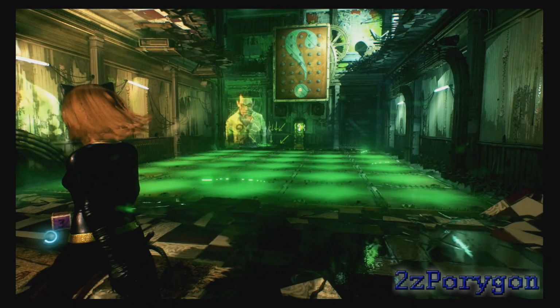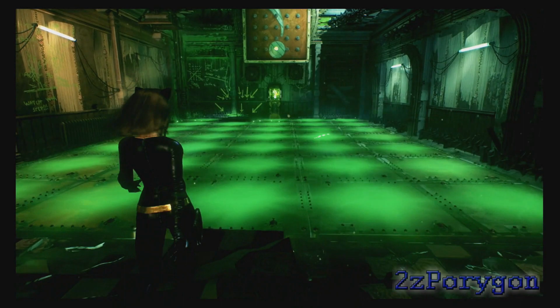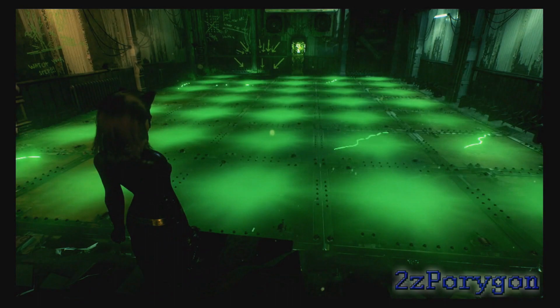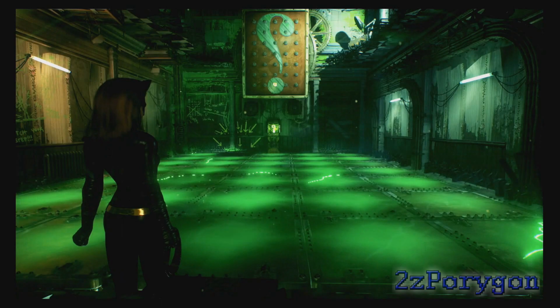Riddle me this. Can a maze still amaze if it doesn't have walls? To be honest, I'm not sure what to think about that. Now, you need to follow this pattern right here and walk along these tiles in the same pattern. However, I'm pretty sure this pattern is Batman's. Or, yeah, I think it is. He stands on this one, while Catwoman stands on this.